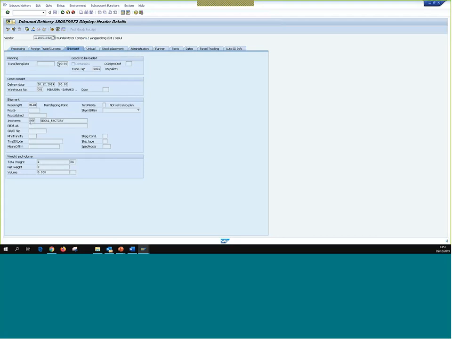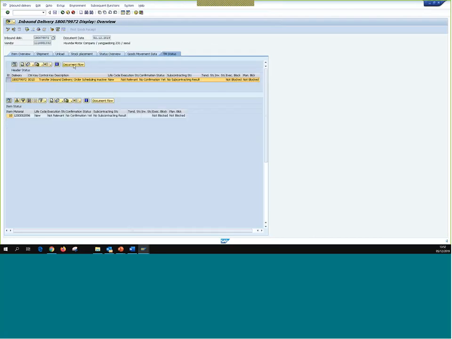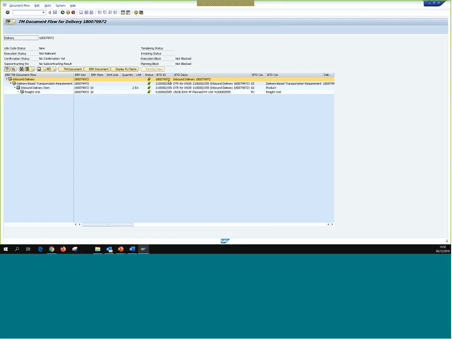We have the Incoterm that was added to the shopping cart, right? So we have the XWorks and the location is Seoul factory. So we know that this type of Incoterm in the inbound delivery shouldn't be automatically generating any freight orders. So it works fine. If this were FCA, we would have at least one or two. If it were DAP, we would have them all planned already automatically. And when you go back to the screen I was showing you before, here under document flow, you would have all the freight orders also here below.